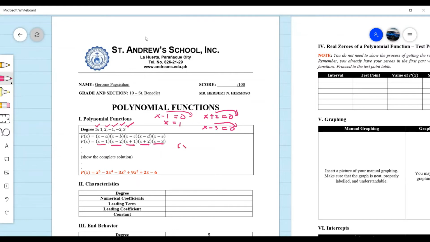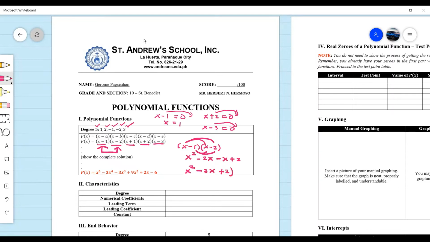Say, for example, x minus 1 times x minus 2. What you're going to do is multiply. That is x squared. This is just a sample of how to do that. Then x times negative 2 is negative 2x. Next, multiply, that's negative x. And then next, this is positive 2. So now you have the result. Simplify this one: x squared minus 3x plus 2.